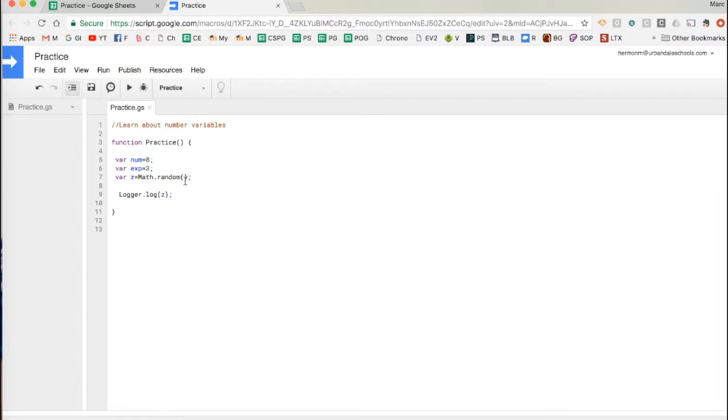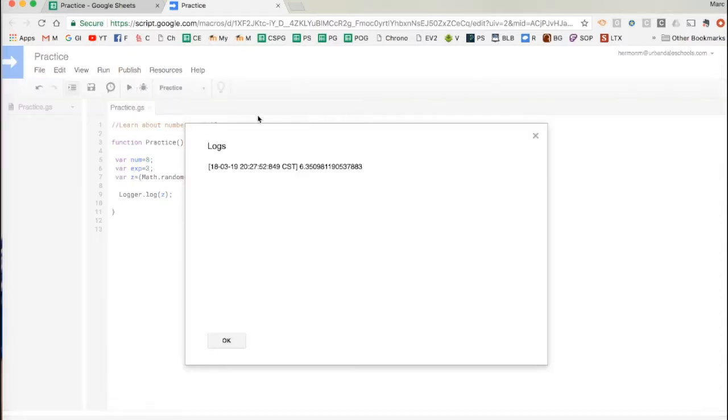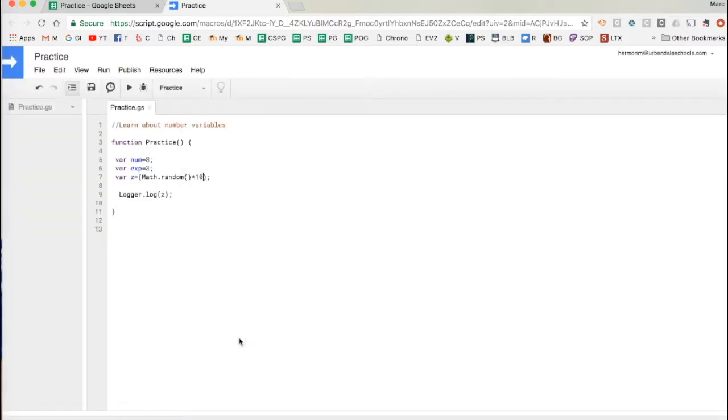So what you really need to do maybe is you could take the whole Math.random and take it times 10, and then I should get something from 0 up to 1 times 10. So I get 0 to 10. So I got 6.35, something like that. Okay. So that's the random thing.